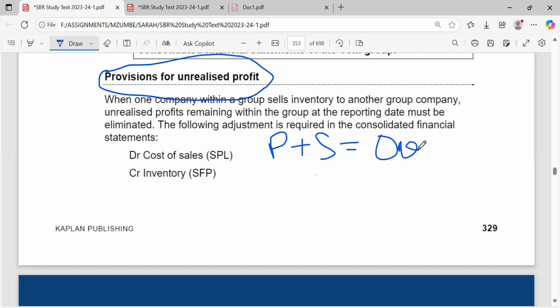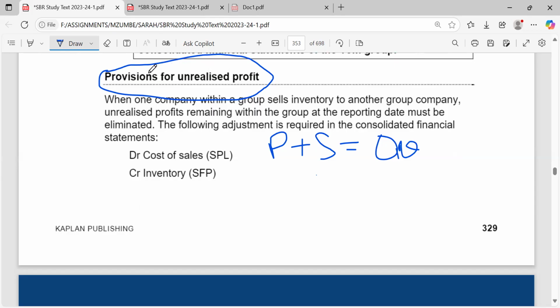Now, presume that the parent has sold goods to the subsidiary, but the subsidiary has not sold all its goods out. So when you combine the results, they become one. It's like the group has sold goods to itself, and the impact will be that it would have the revenues, the cost of sales and the profits in its own books, right? So what we do, we eliminate the revenues, the costs, but also the profits which are yet to be realized. That's what we call provision for unrealized profit. Whatever profit relates to the goods or any other assets which are still with the entity has to be removed.